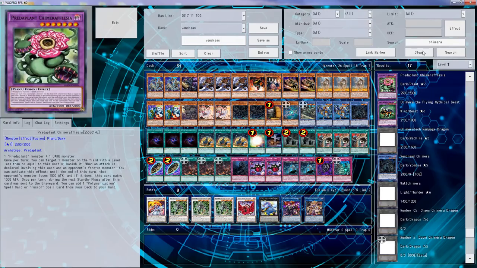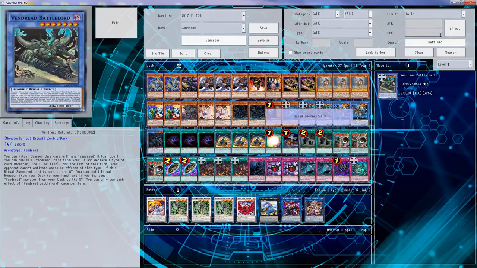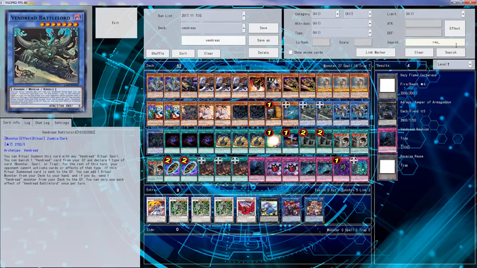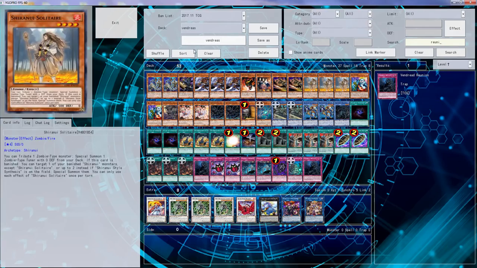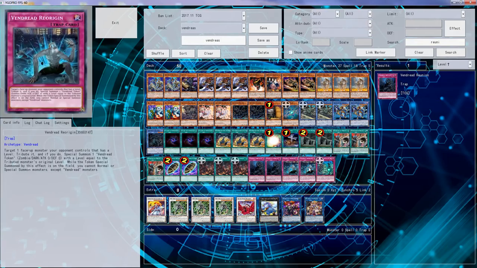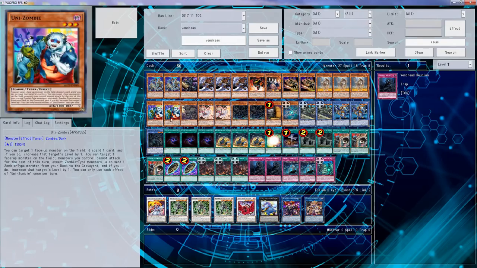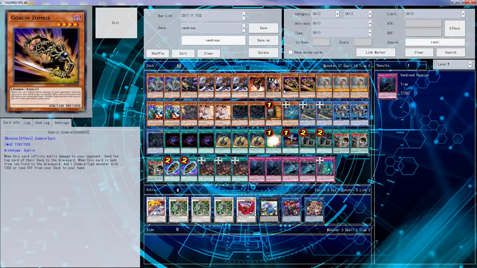Now, I actually want to cut a Slayer for another Battlelord, because I feel like Battlelord is going to be very key with Reunion, so let's try that also. Just about to bump up the Reunion. You know what, for right now let's just take out the Full Force Virus. So 50 is cool. How many monsters? 27. All right, so we're going to be trying this stuff out.